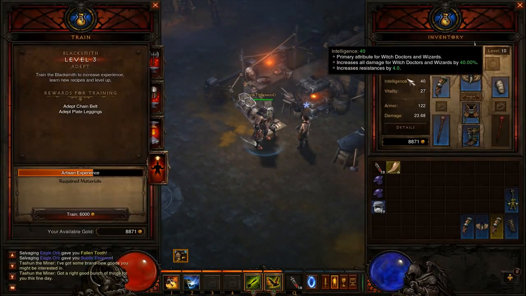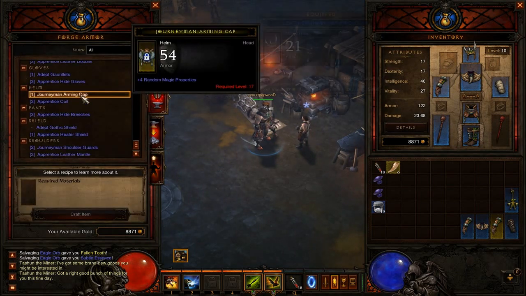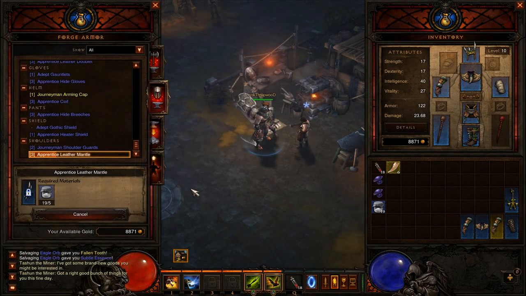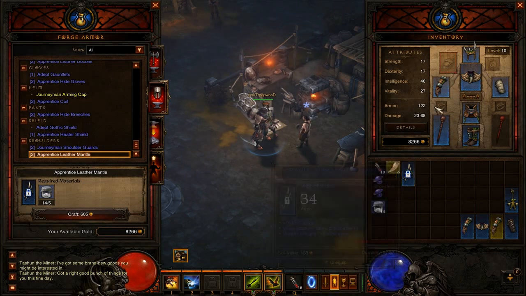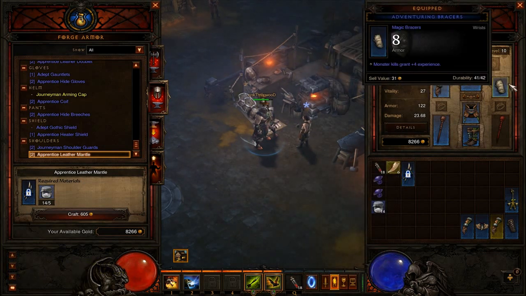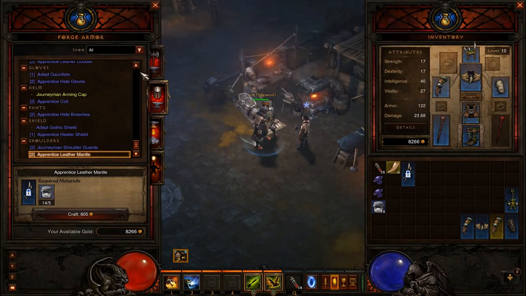Let's just try and craft some equipment. So we need some shoulder pads, whatever they're called. So we'll get some of these, see what they're like. So we can't put those on until level 11. I thought we were level 11. But 10 intelligence, so that's actually really good. Helm's not too bad. We could do some better everythings.